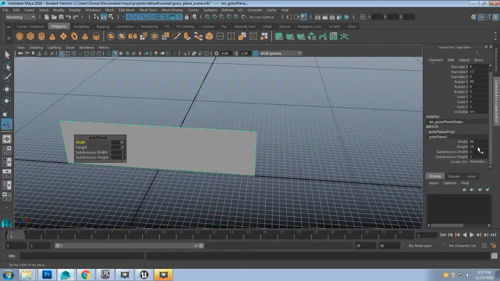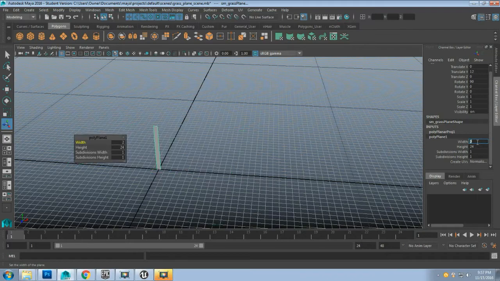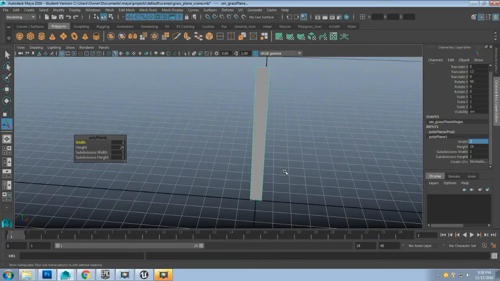So for my height, 24 is fine. For my width, how thick is a blade of grass? Maybe 3 centimeters, 4. That's probably even too much. I'll do 2 centimeters. And that'll be a blade of grass.